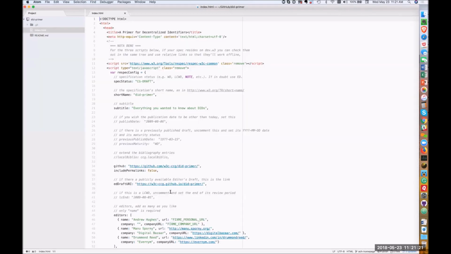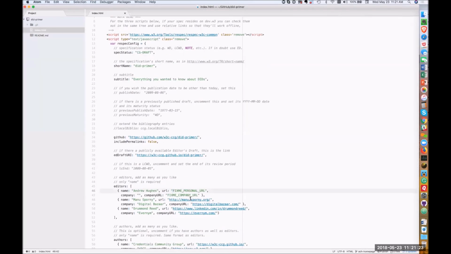Go down to that Fix Me Personal URL and Fix Me Company URL and type in whatever you want that to be. You have to put an HTTP: or HTTPS: in front of it. There you go. And then do a trailing slash as well.